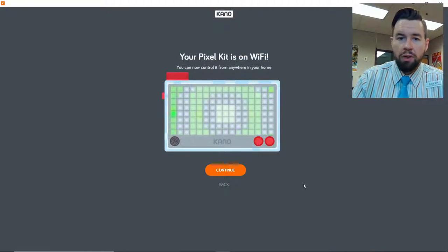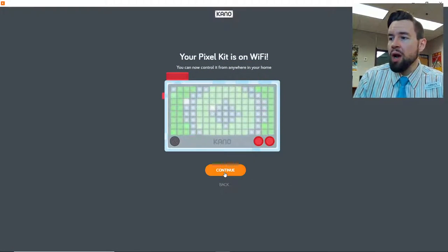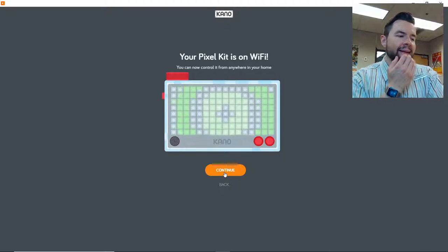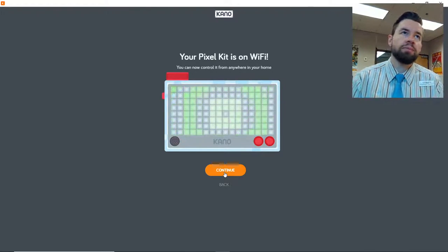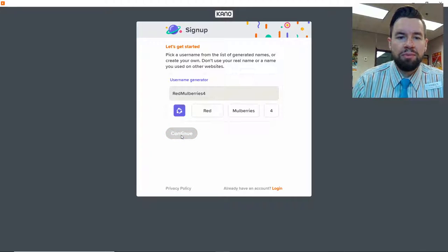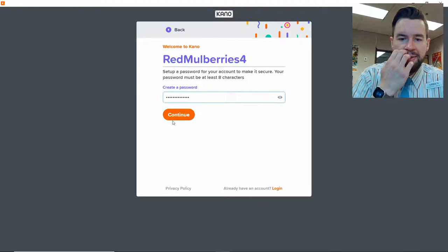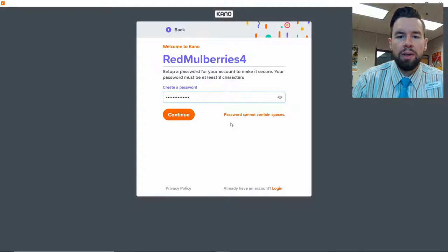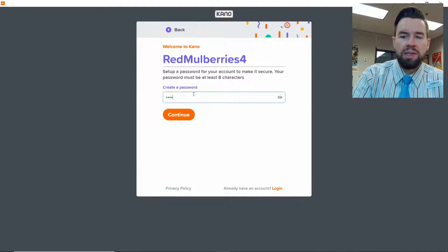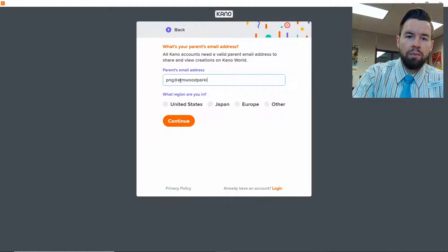Where are we at? There we go. Are we getting any of that on the screen? No. You can now control it from anywhere in your home. Well, that's pretty cool. So, theoretically, if you checked out the PNG laptop, well, PNG laptop wasn't working, so never mind. I'm just going to save that thought. All right. Once again, we got to register some stuff, which doesn't matter unless you want to pick up later and resume. So you can create an account. Oh, I can't create. Can't do spaces. Come on, man. Spaces are characters too.